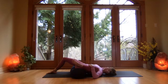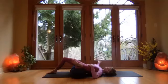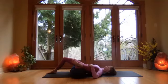So the exhale is very much like a shh breath, but with the mouth closed and that pressure pressing down. And that helps to get more heat in your torso.